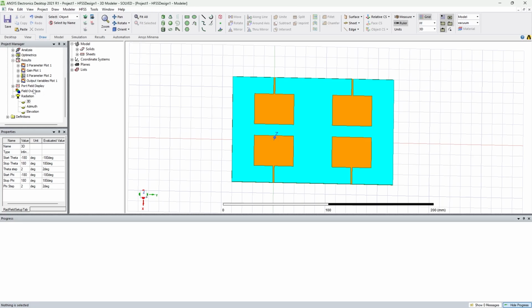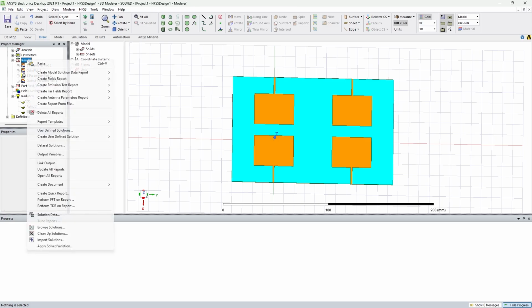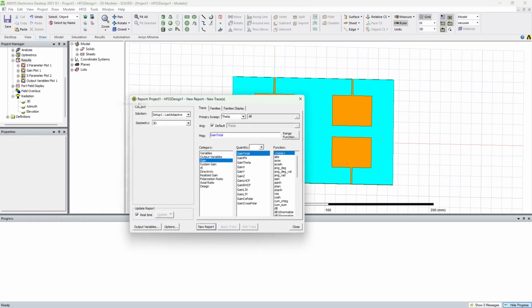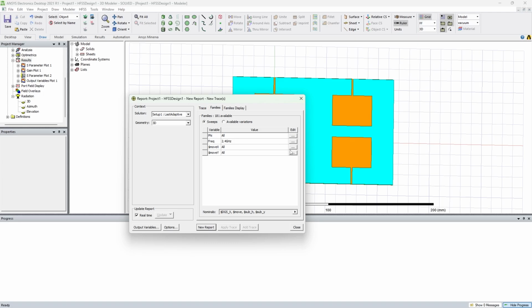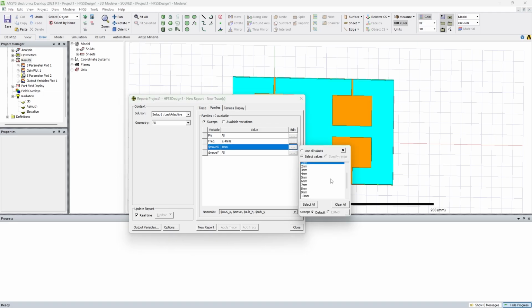Now we click on results, right click, and go to far fields report, and you're going to see radiation pattern right there. But we don't straight away plot it because we need to make a few changes. I'm going to go to families. I don't want it for all, I just want it for the current scenario, which is at 10,10.